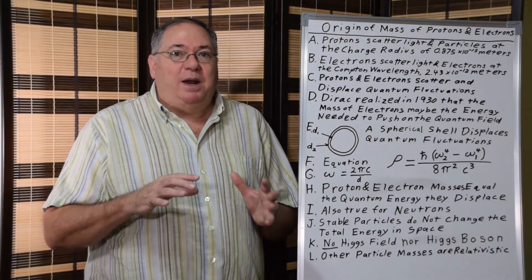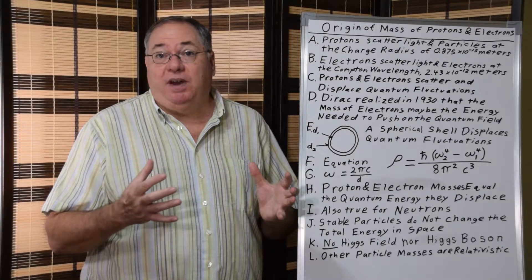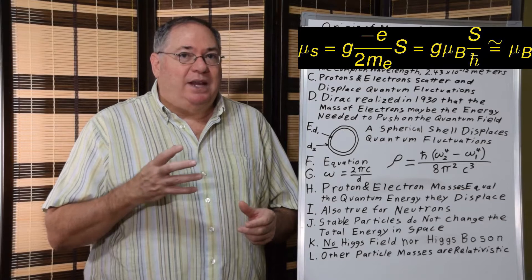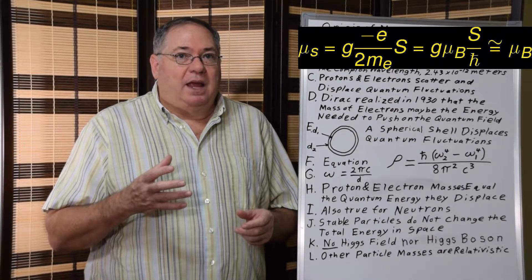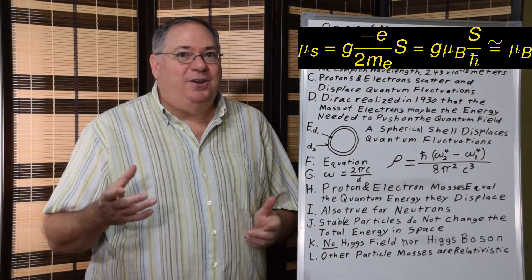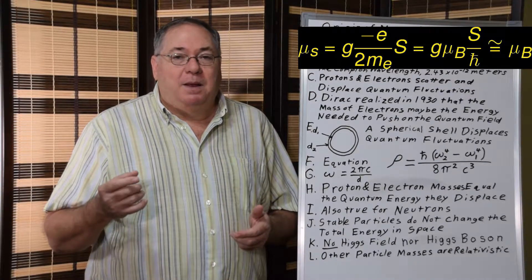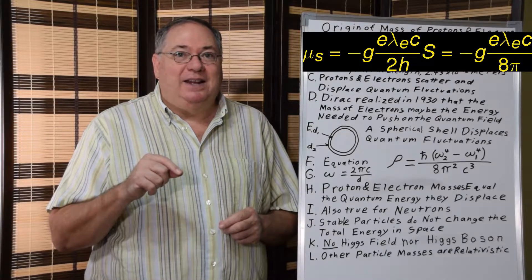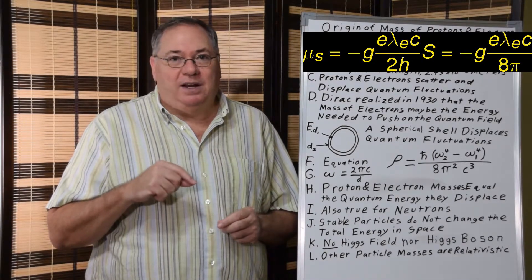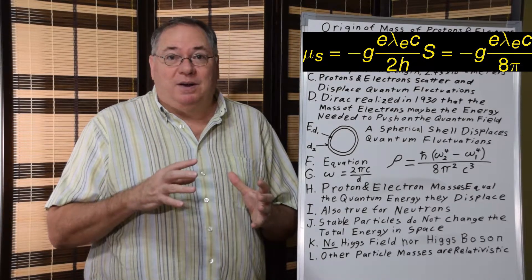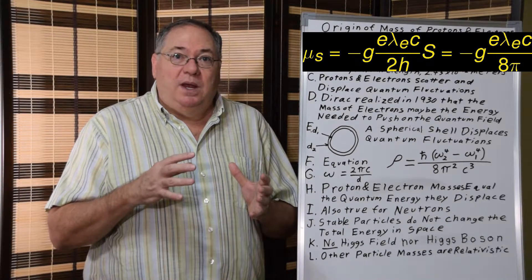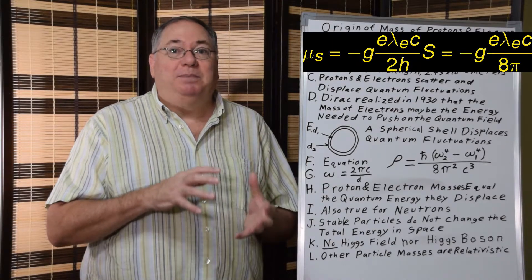So the electron behaves in some circumstances like it's a much larger sphere. And this is also true when you look at the magnetic moment of an electron. When we do the classical magnetic moment calculation of the electron, if you look at the equation that has the mass of the electron in the denominator, mass isn't used for calculating magnetic moment. But if what you do is instead substitute in the Compton wavelength, you find that the classical magnetic moment of the electron is a function of a sphere with the diameter of the Compton wavelength, with the charge of the electron rotating at the speed of light.